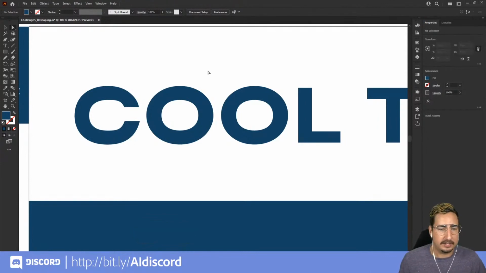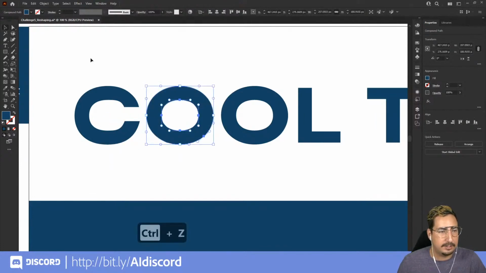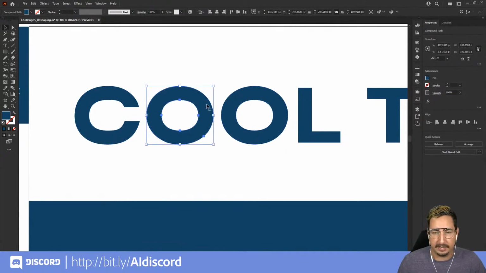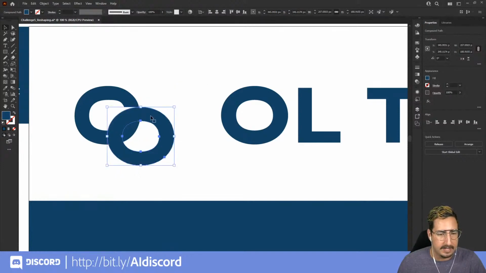And something else that we can do is maybe we want to start to join some of these letters, play around with how they interact with each other. And so maybe we want to go ahead and bring this over here. We can simply click, and we're just using the selection tool here. If we use the selection tool, it will select all of them. So if you want to, you can right click and hit ungroup, and that will allow you to do each of the letters individually. So we're going to click and drag this over here and kind of just align it up by eye. And then I'm going to hold Shift and pull it over this way.